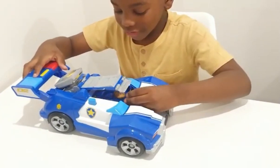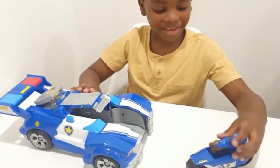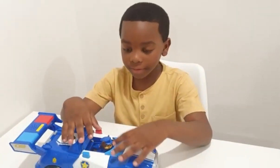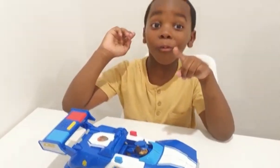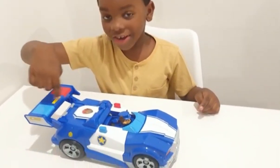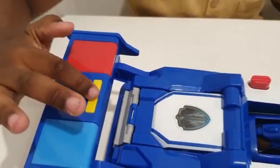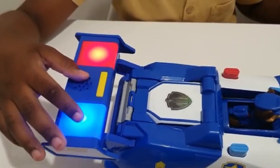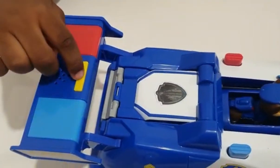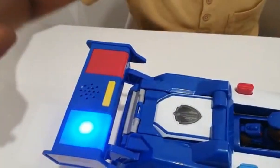I want to do it one more time because it's so much fun. Three, two, one, go! So guys, I'm gonna show you one last feature for this vehicle. As you know, it launches out and there's all of that cool armor. But there's one more feature — you see this yellow button between the red and blue lights? You press the yellow button and the red and blue lights light up. I think that's his motorbike, then his armor coming on, then that's his police lights of course, and also the Paw Patrol music.